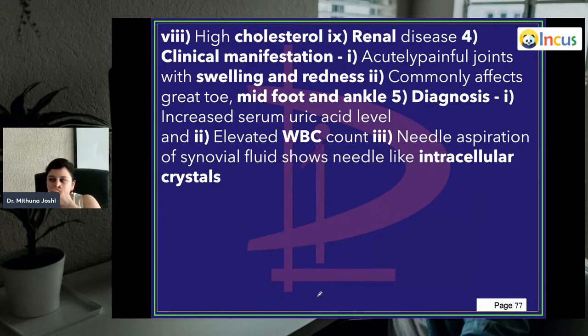What are the clinical manifestations? The patient will come to you with a painful, swollen, red joint. Okay, you have signs of inflammation in that joint, and it commonly affects the great toe, midfoot, and ankle. These are the common areas where the gout is involved.